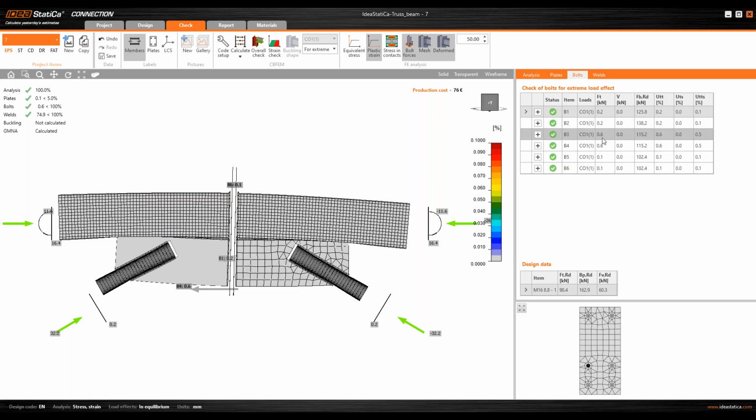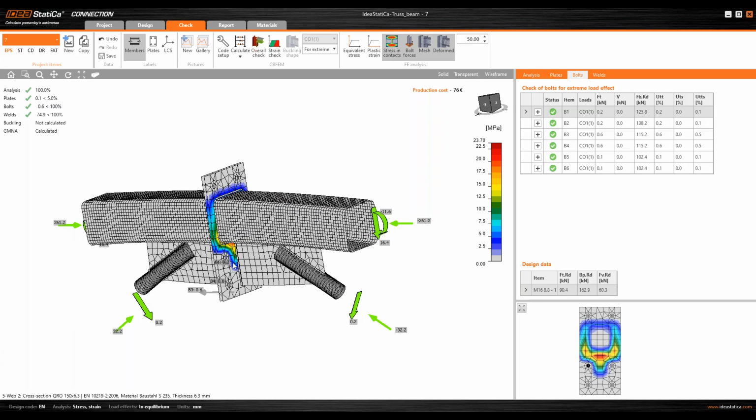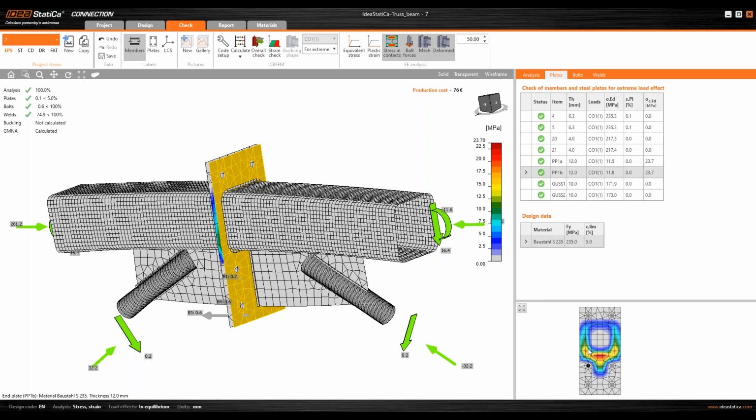So the force is really small. This is due to the stress in the contact, the big stress concentration. You can see if I click on the plate, I can see the stress in contact.